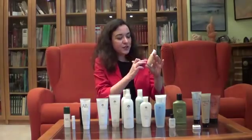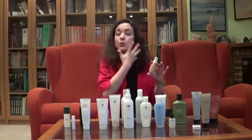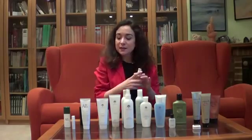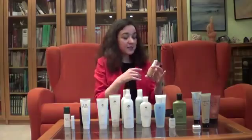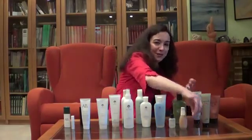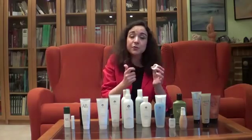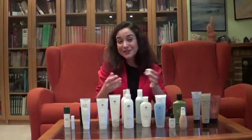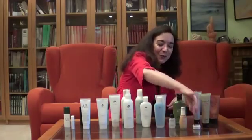This is the Moisture Shade Liquid Finish, has SPF 15, so it will help your skin against the sun damage, together with this one of course. And it's a moisturizer as well, and it will not block your pores. You can really tell that the skin can breathe. And concealer also comes in different shades, excellent to conceal anything that needs not to be there, or at least you don't want anyone to see it.